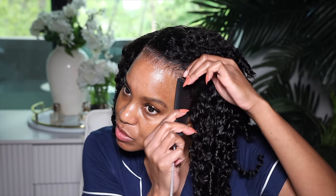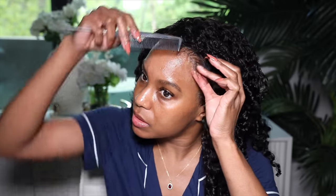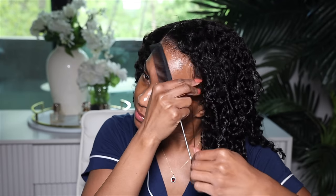I'm gonna have to clean up this mess that's on my face. Like, girl, what? Oh, it's giving more of that realistic look. So I'm gonna do the same thing here. I may do an ear tab one, I don't know, but let me just do this little baby hair here. Why am I making a face?